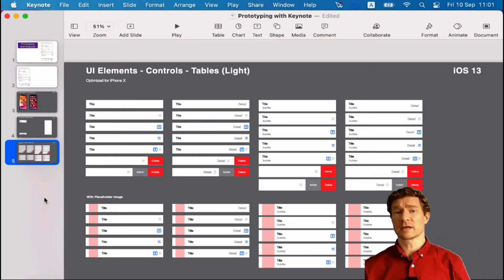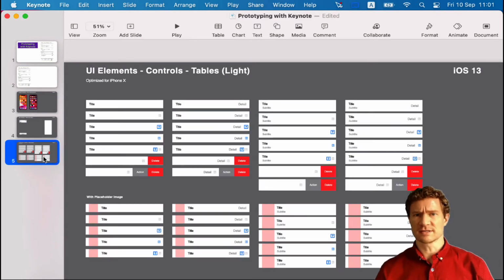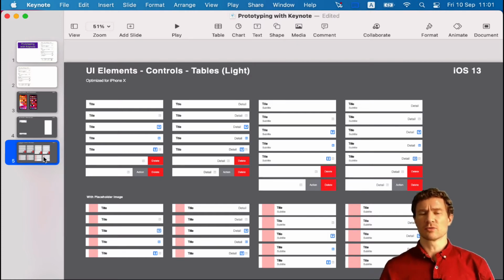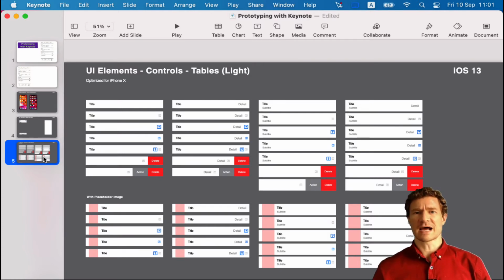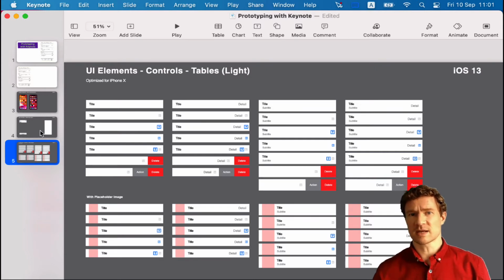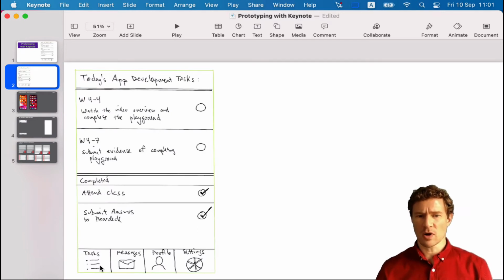Okay, so that's looking pretty good. You'll notice that I actually took all of the slides themselves and copied them into my prototype Keynote. The reason I do that is because I don't want to edit the original set of slides that have everything perfect. And now I know that everything is within this file that I can then use as I piece together my prototype. So I look at this and I see that I have a tab bar at the bottom.